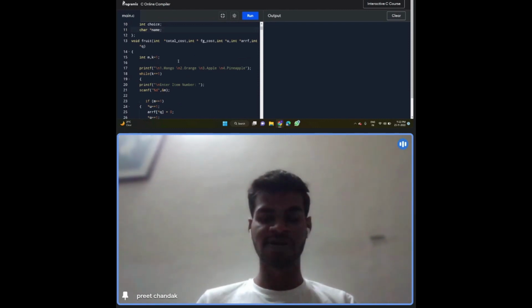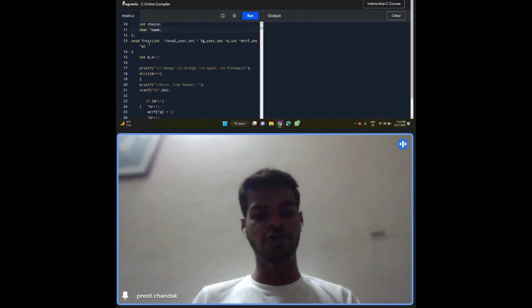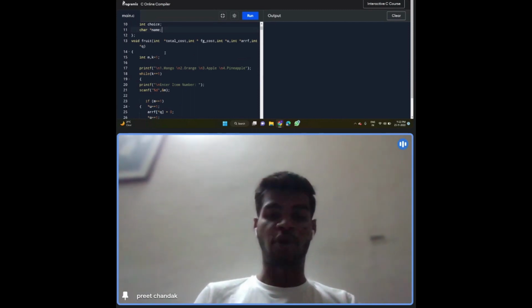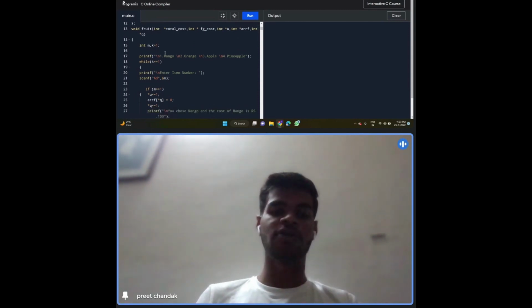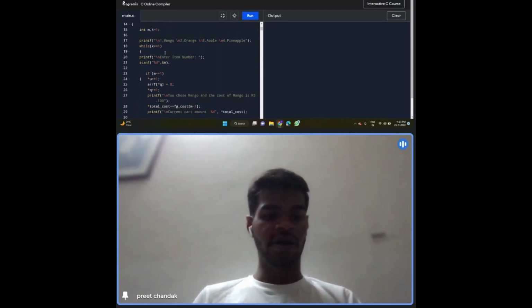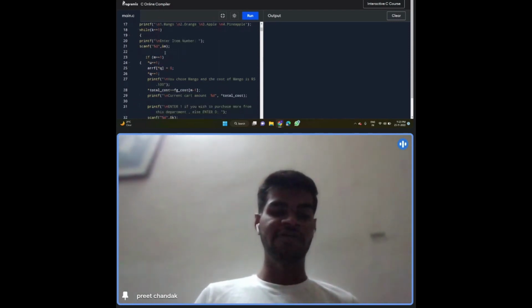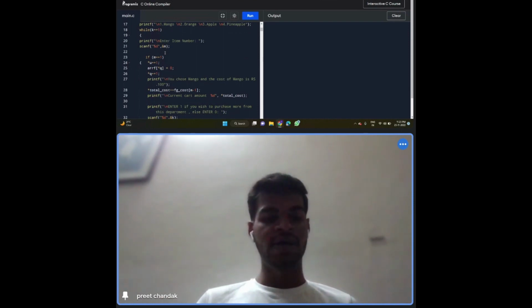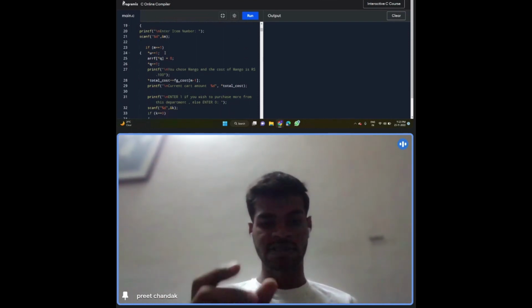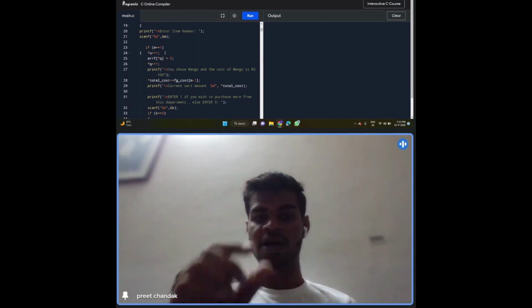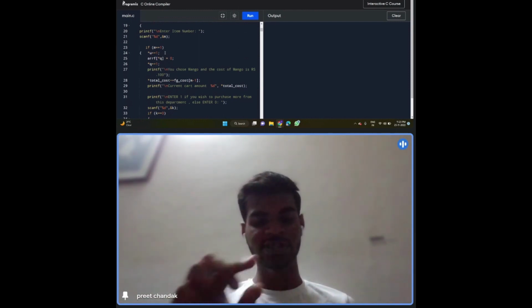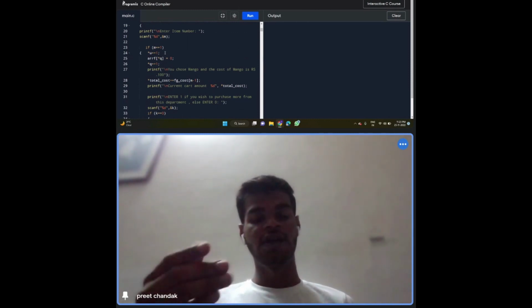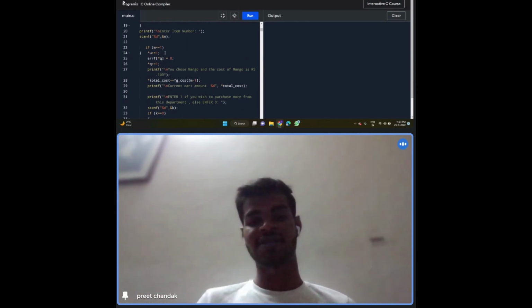So here our first method, or first department that we have created, is fruit, in which we have created various pointers, which help to point to the different variables. In which we have created subgroups: mango, orange, apple, and pineapple. So we have created an if else system here, in which if you enter m equals to 1, then mango will be selected and its cost will be added to a pointer, which is a cart pointer, and the final cost pointer, which is helpful to us to show the final amount that you have seen in the cart.